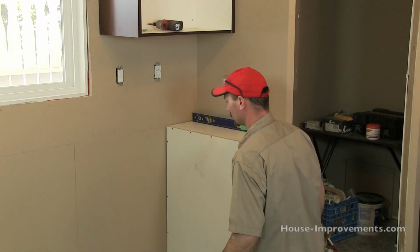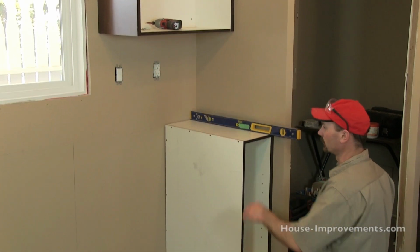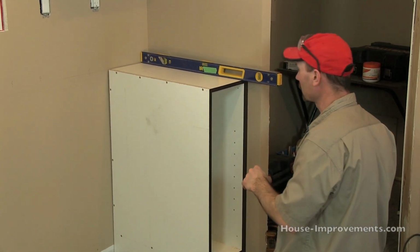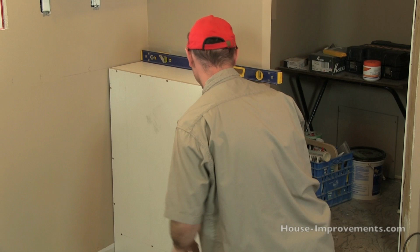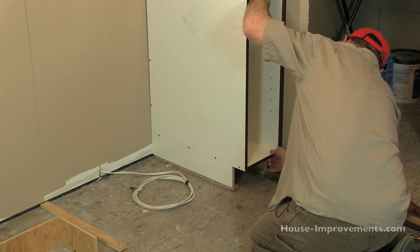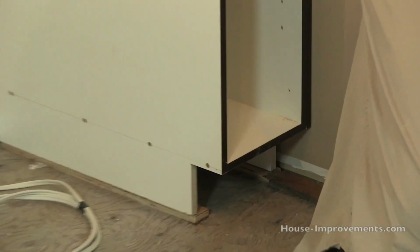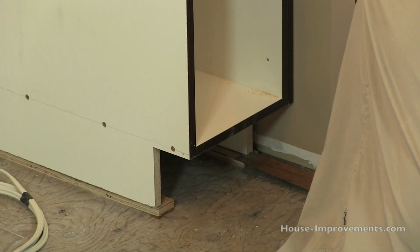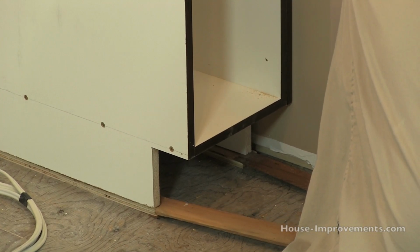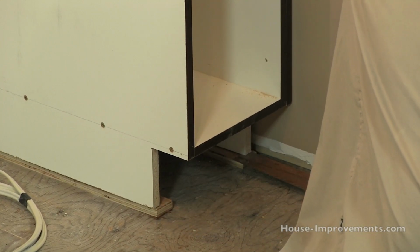The base cabinets, it's a lot more important that we do get it level front to back. Like I was saying on the upper cabinets, I don't worry too much about it, but the base cabinets I do. It just makes your sink and everything operate properly, and keeps stuff from rolling off your counters, I guess, as well.